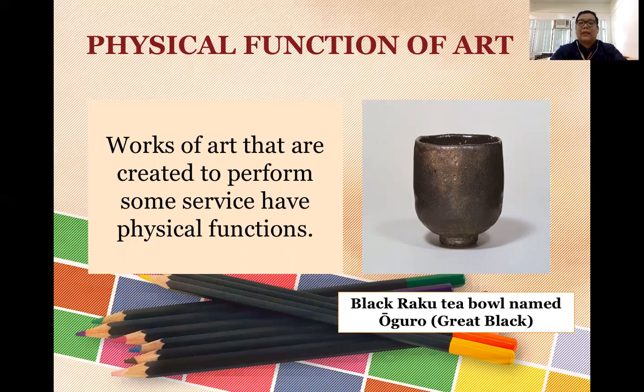Okay? And then we also have other examples, for example, in terms of furniture making. Now we have seen already that there are a lot of furniture which has different forms, depending on the artistry of the one who made it. Out of these furniture, we could already say that there is this physical function, meaning it serves a specific purpose. Okay, it has a physical purpose that humans can use.